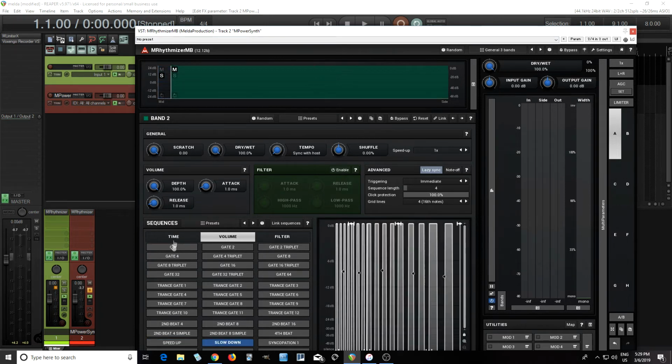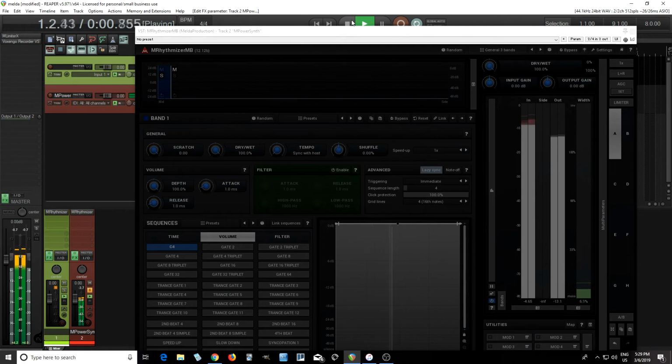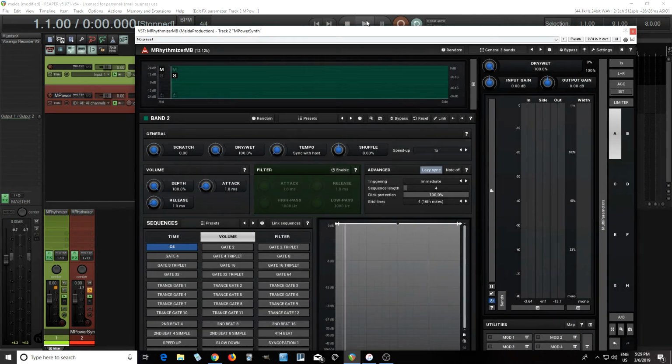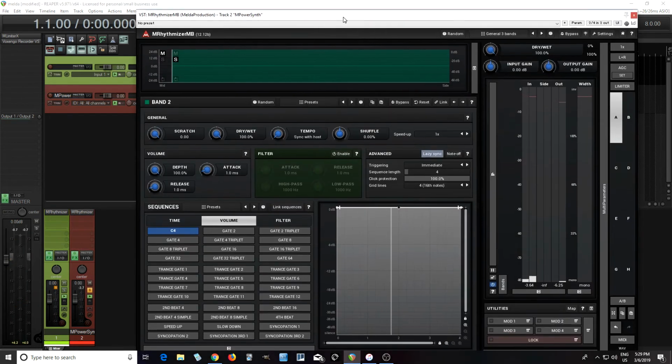Let's turn both of these off first. Here we go. Here's just the mid band by itself. So you can hear it's really centered. It almost sounds like it's mono. Now here's the side band. Now we're going to do something similar with the stereo, but this time, instead of doing the left and right separately, we'll just use the side channels together.